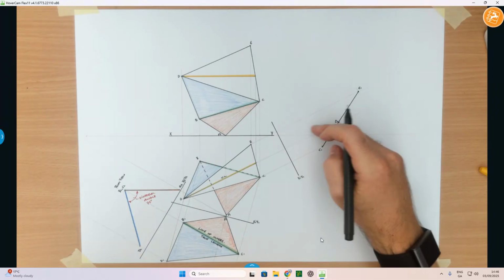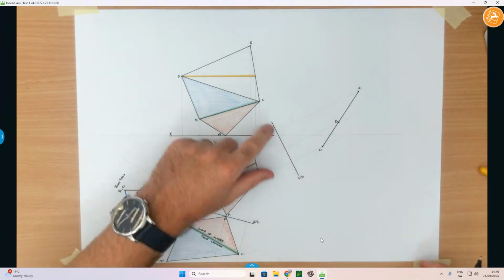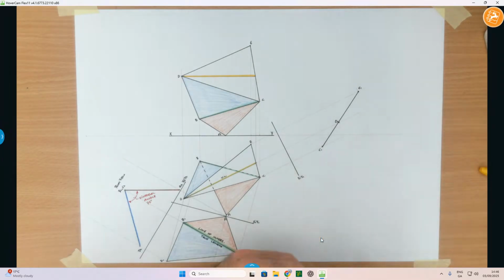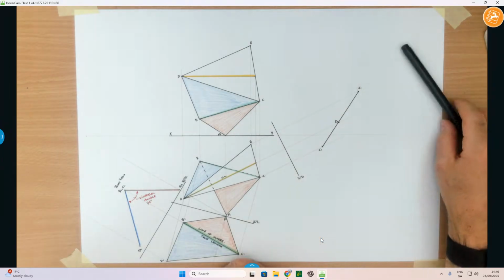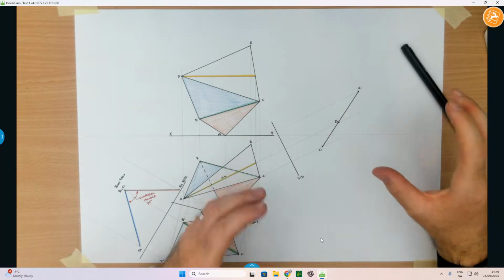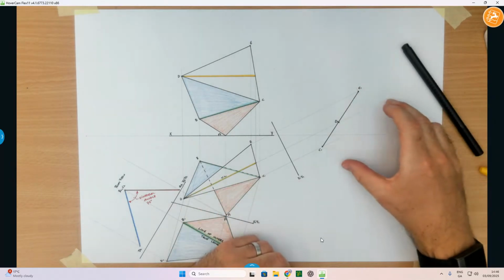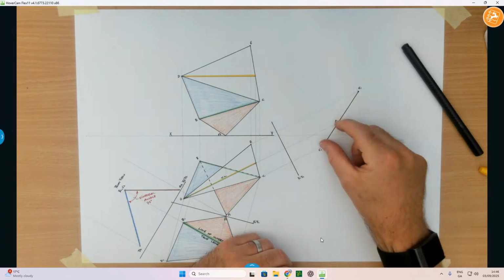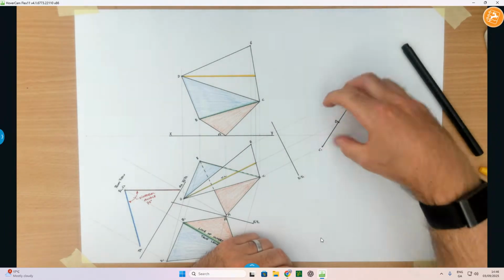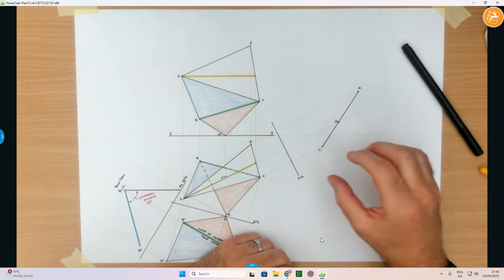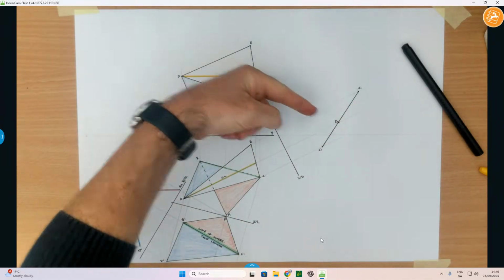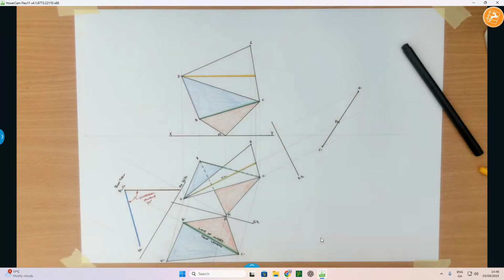Now, what it's also showing is the inclination of the surface in respect of the horizontal plane here as well, okay, if they ever asked you for that question. Now what they've asked us though for is, they've asked us to determine the true shape of surface CDE. Now there's two ways we could do it here. From here, we could rabat the surface down. I could rabat points D and E down and then project them back and find it here. But I think the easiest way is just to take a second auxiliary. Okay, so if I take a view looking perpendicular to the edge view, I will then see the true shape.